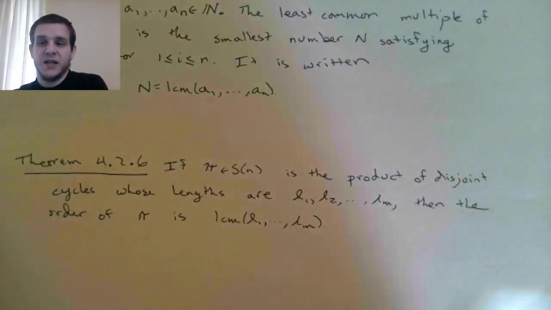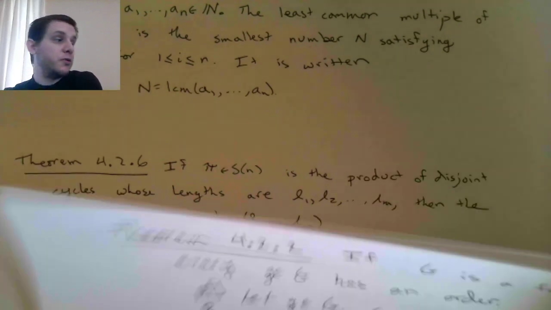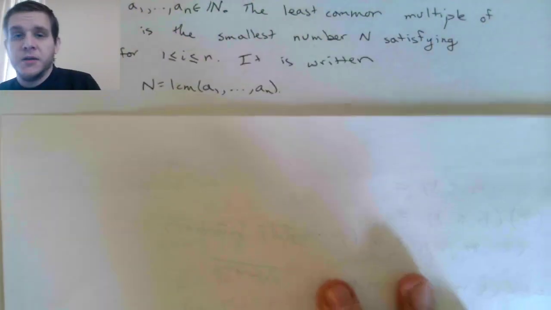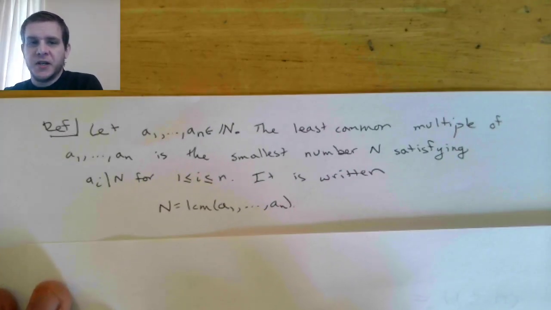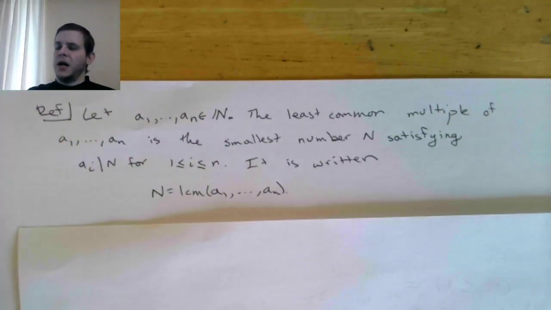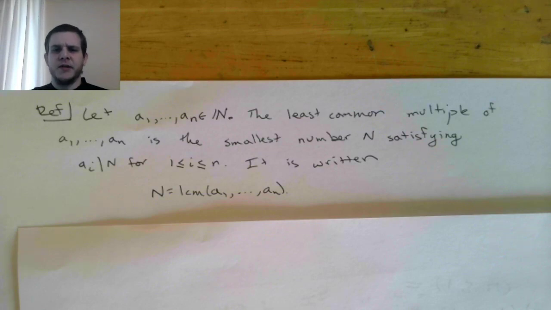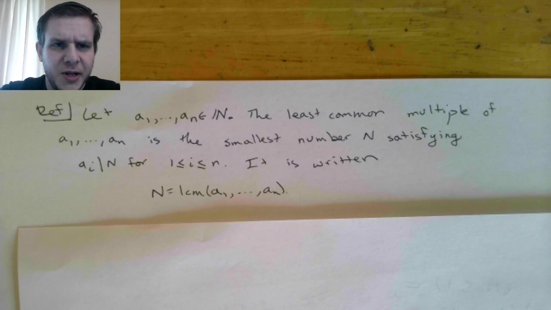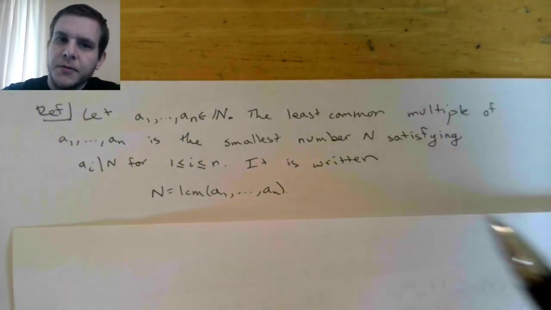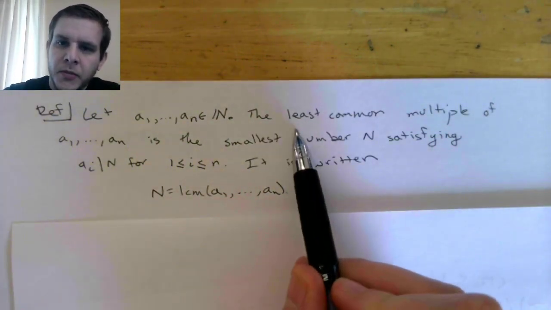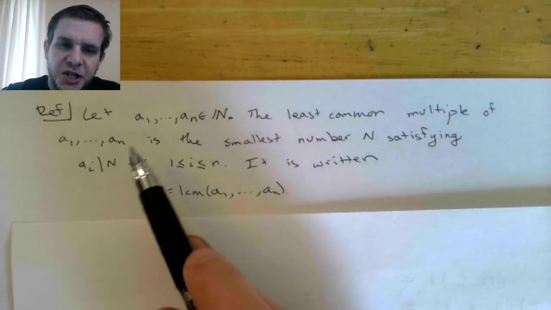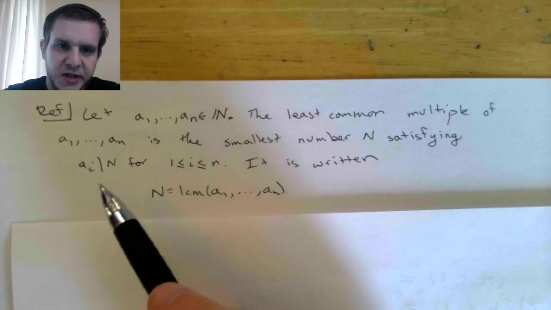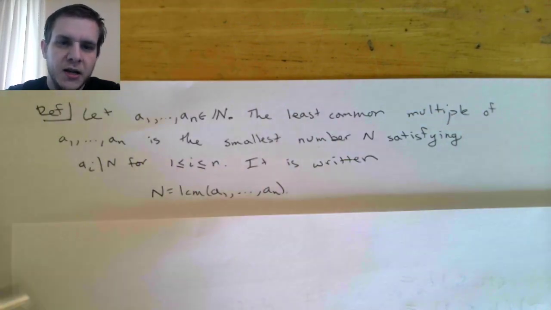Okay, so the last thing, and we'll probably just state it today, we won't prove it because it's a long theorem. Before I can state the theorem, I need to tell you a new definition. I could have talked about this when we were talking about greatest common divisors as well, but we didn't really have a natural application then, and now we do, so I'm going to talk about it now. The least common multiple of a collection of numbers is the smallest number such that each of these numbers ai divides it.